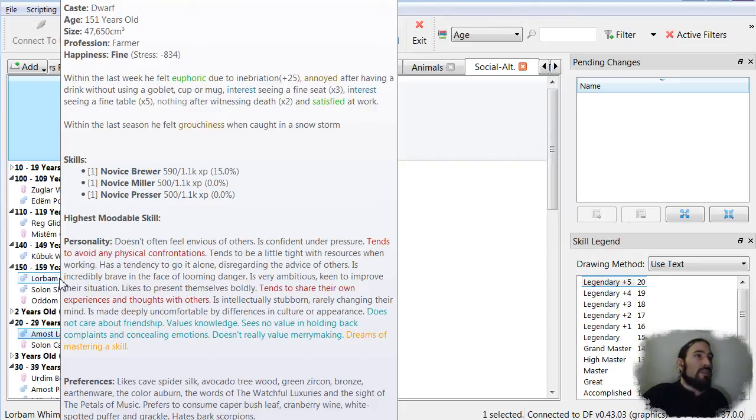Very ambitious, keen to improve the situation, likes to present themselves boldly, share their own experiences and thoughts with others, intellectually stubborn, rarely changing their mind. Sounds like a tavern keeper to me. Does not care about friendships, values knowledge, sees no value in holding back complaints and concealing emotions, doesn't really value merrymaking, dreams of mastering a skill. You know what, that last bit there did actually kind of make me go, doesn't really value merrymaking. He's not going to get on well here.